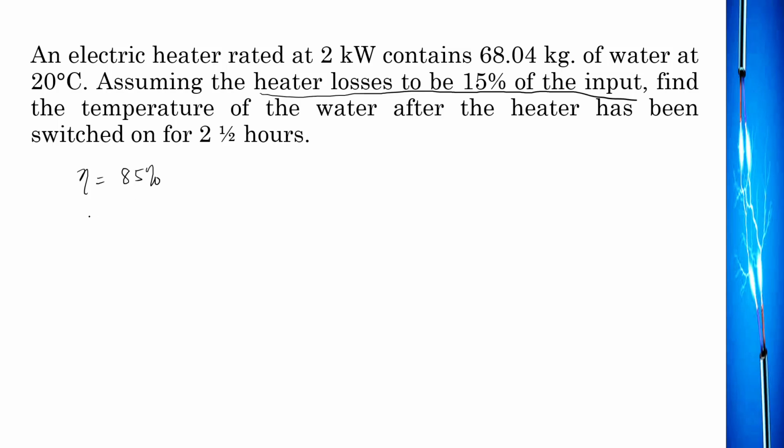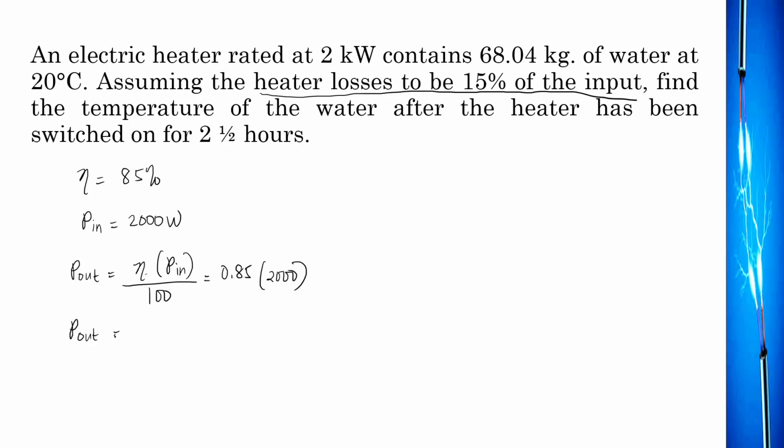So, ngayon, kung isa-isay natin yung mga given, so, ang power input natin ay 2,000 watts. So, ang sabi kasi 2 kilowatts eh. So, hanapin natin yung power output. Sa pamamagitan lang po ng pag-multiply ng efficiency sa power input, then divide lang natin sa 100. So, I can have here 0.85. So, yung 85 dinivide ko na sa 100 para madali. So, ang power output natin dapat ay nasa 85% ng 2,000. 1,700 watts.